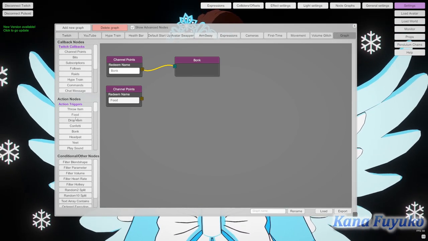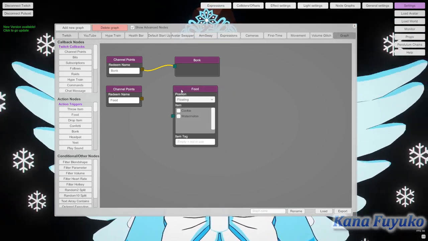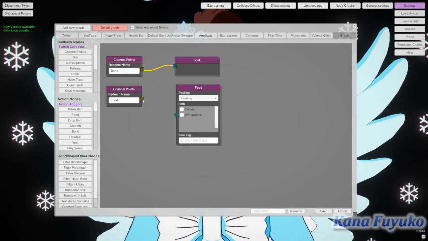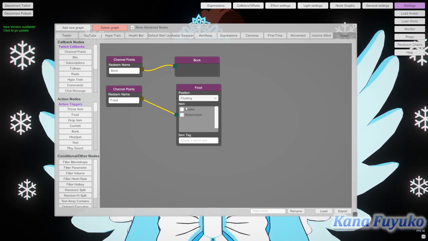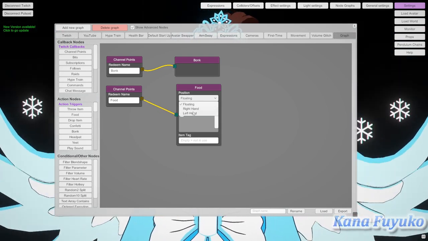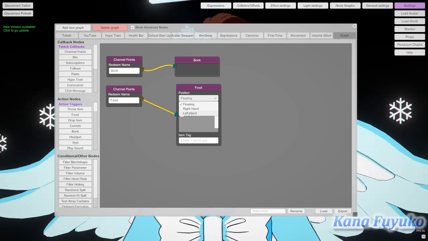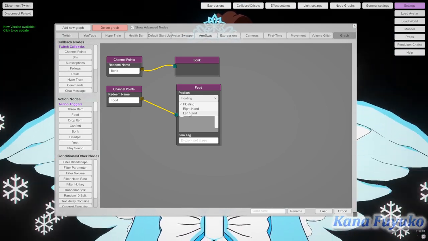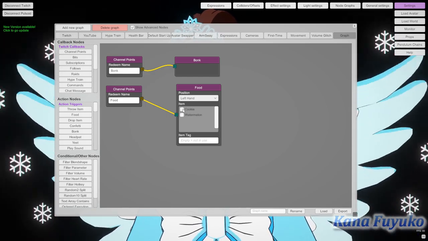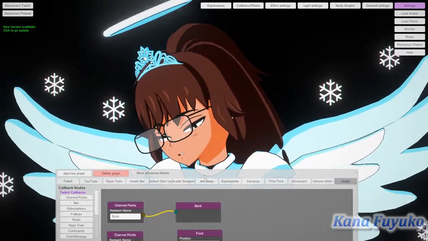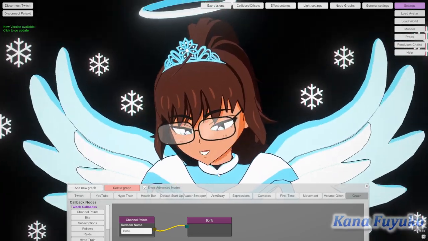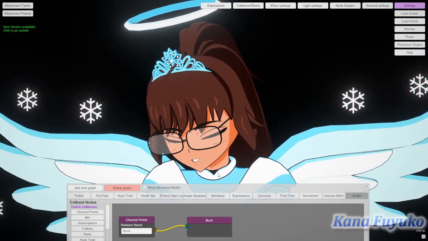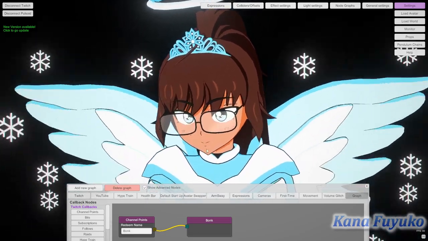We're going to add a food action node. And this will be very simple, basically. You just do the same thing, just like what we did with bonk, and you set it to a hand. Let's say I want it set to my left hand, and then a cookie. Now, for my case, since this version of VNyan is beta test, and I can do leap motion, but like I said, you guys will get the leap motion setup going on as well.